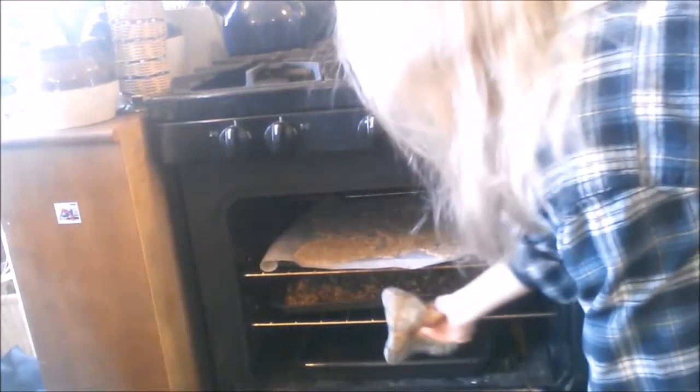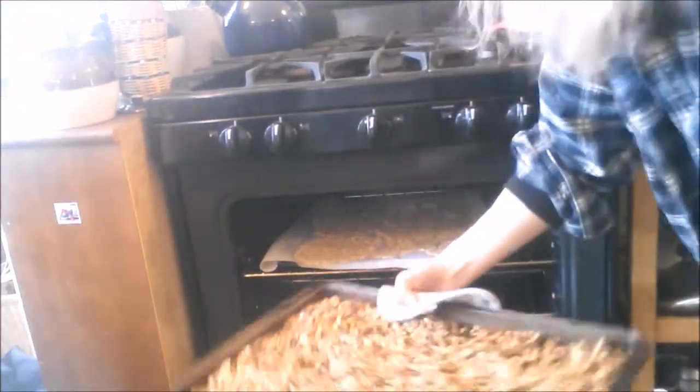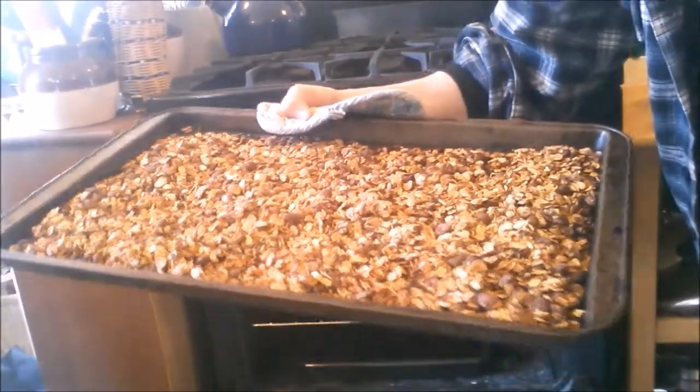It's been about 25 minutes. The granola is coming out now — we set it to cool and then we'll give it a taste. It's still very hot but I want to try it right now. I love granola. Yum, it's delicious! I was actually afraid it might not be sweet enough, but it definitely is. Yum — success! I cannot wait to try that with my fruit and yogurt.